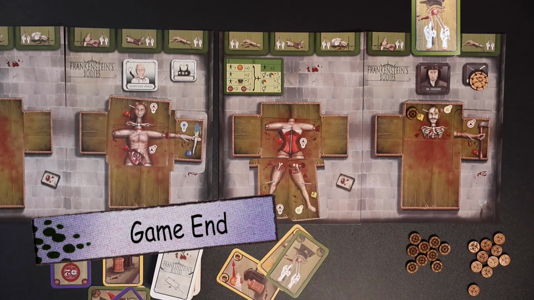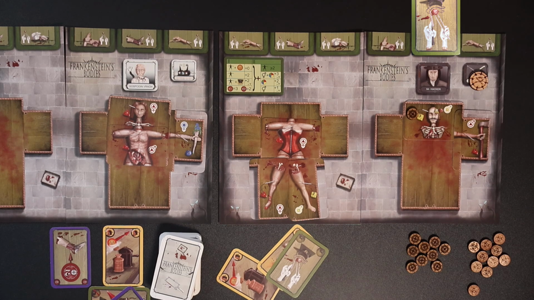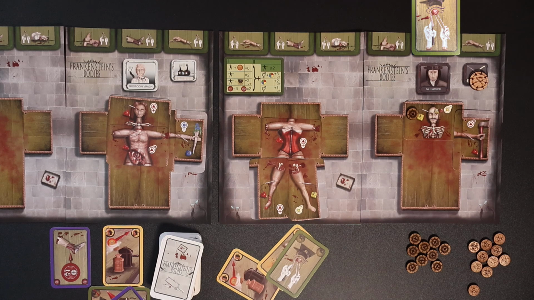The game end. The game end is triggered when either one player completes 2 bodies or the draw deck runs through twice. In both cases, the round completes and the game ends when the last player in the round has taken their turn. Now, as I mentioned earlier, the game has 2 scoring phases. There's an in-game scoring phase and an end-game scoring phase.